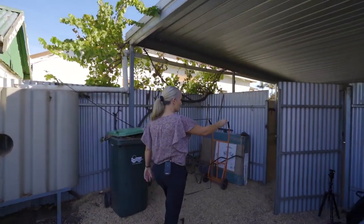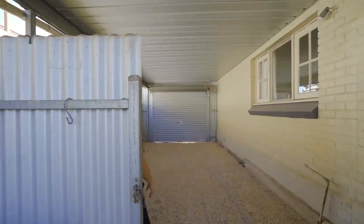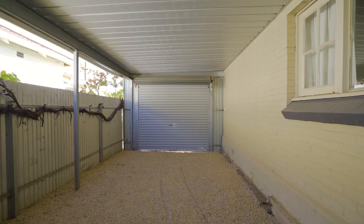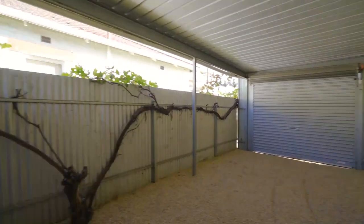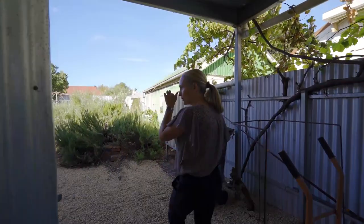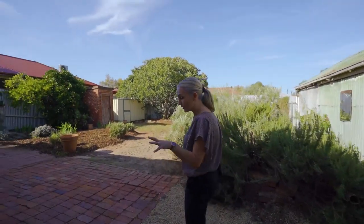This is the carport — it's secure from the backyard and you've got a nice big space here. It's an automatic roller door with space in front of that roller door for parking, so there's off-street parking and these gates open for as many cars as you like. You can build a nice big garage in the back if you like. There is a garden shed and also a quaint old-school original outside toilet which has seen better days.